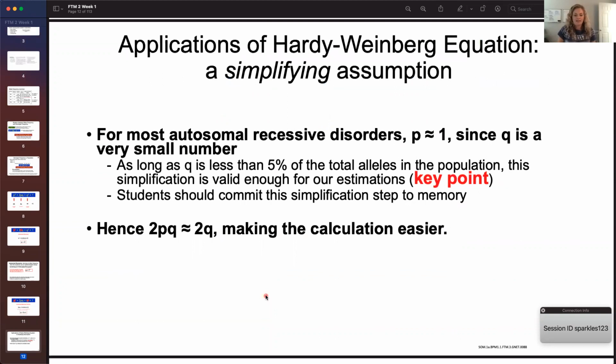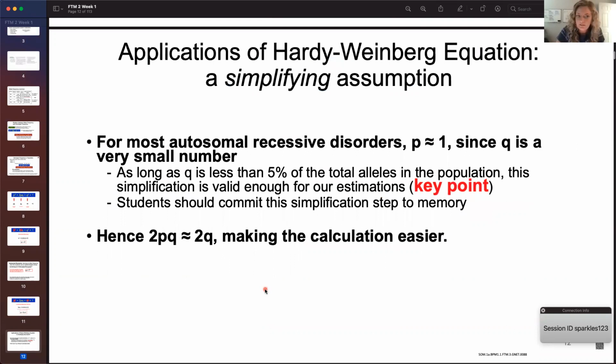Building off of that, for every inheritance pattern that you cover in this course, at least, the P can be simplified out, because for all of the inheritance patterns that you do, the disease allele has a very, very small possibility of happening. So you can take the P out of the 2PQ and you can almost always just use the 2Q, because of that less than 5% thing. And I know Sebring went over that really well with you guys.